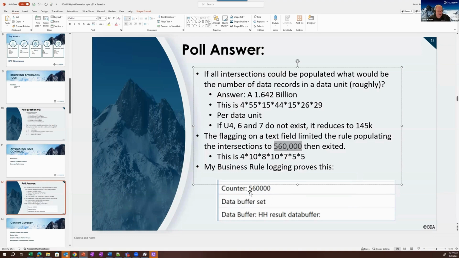And I even did a set of logging with my rule, and sure enough, it landed right at 560,000 records and then quit, because I put a counter in there that said if I got too big, it would exit the data unit. So there's some controls.